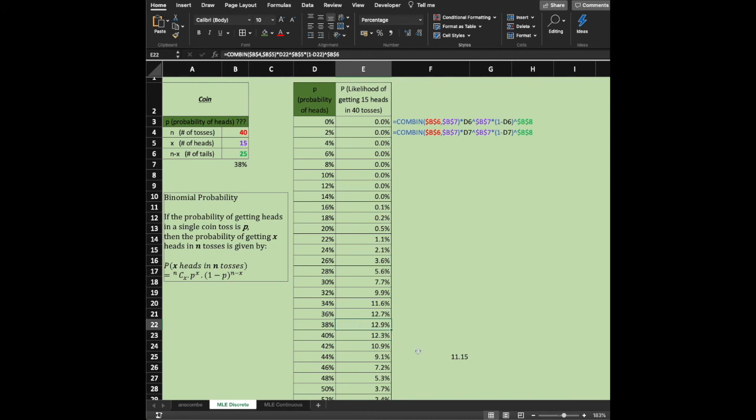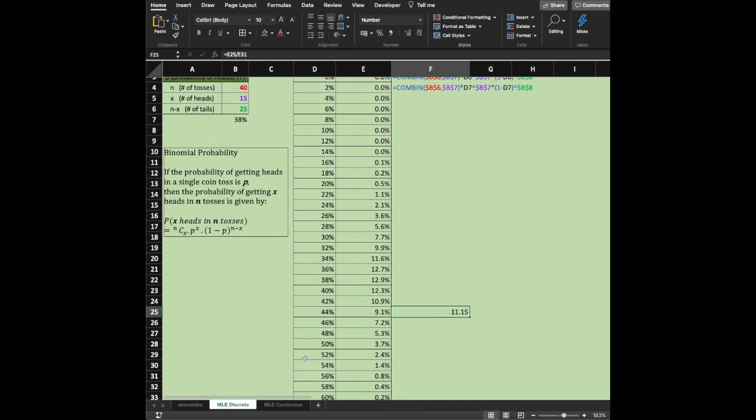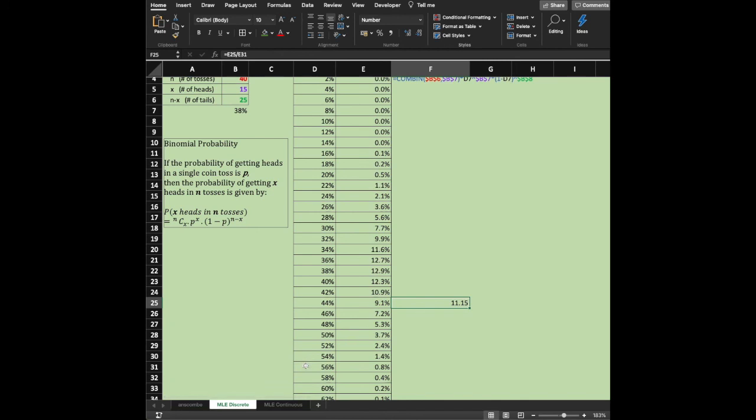And so do our inferences about relative likelihoods. If you remember, this value earlier was 1.62 and it has changed to 11.15, which means that the likelihood of the probability of heads for this coin being 44% is now 11.15 times more than the likelihood of the probability of heads for this coin being 56%. So that sums up the explanation for maximum likelihood estimation technique.